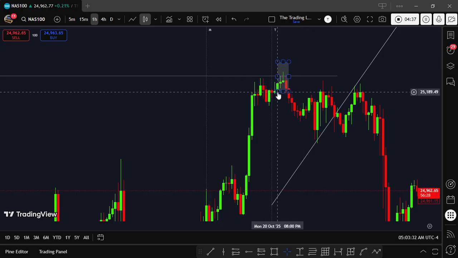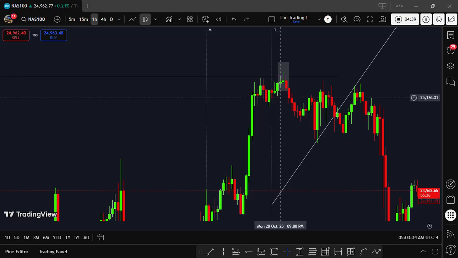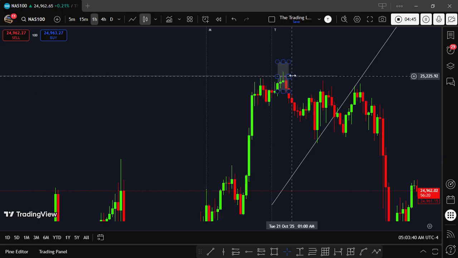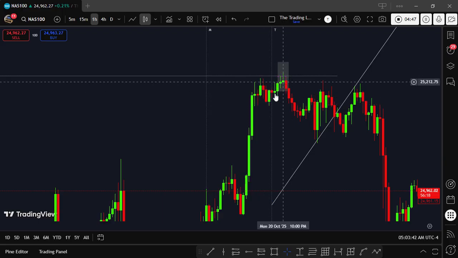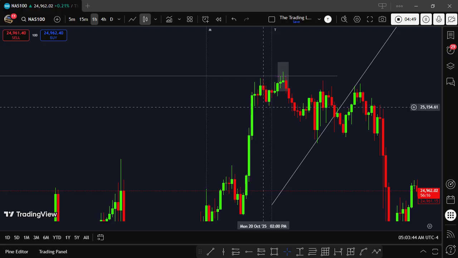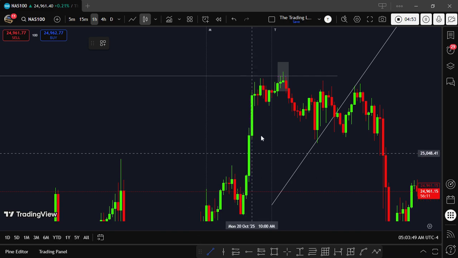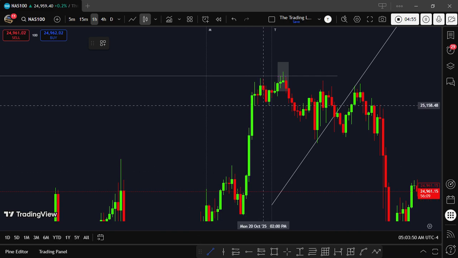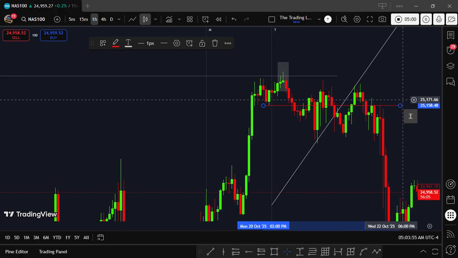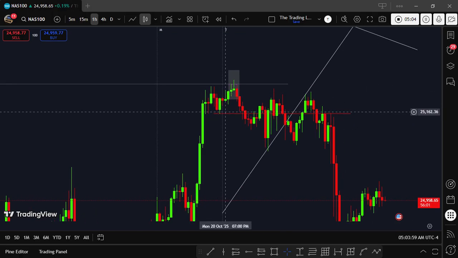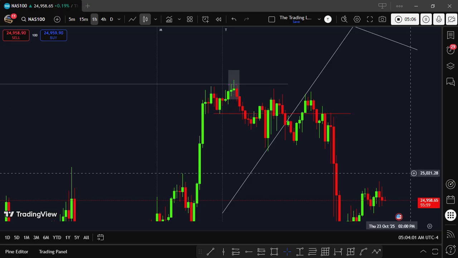If you look at it, you can see this is a swing low, but we didn't take that. This is the swing low which caused this run up here. So this is a swing low that causes a run up. So we need to wait for the market to close below this swing low before we can actually say yes, a change in state of delivery or market structure shift has occurred. So as a trader, you need to draw this swing low out to the future.